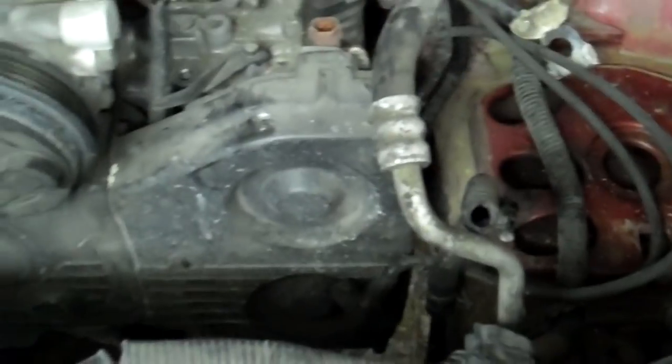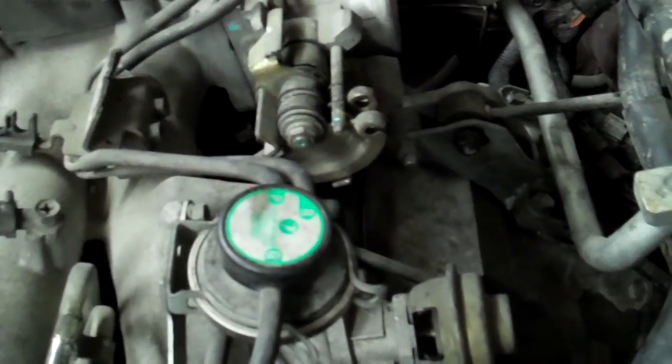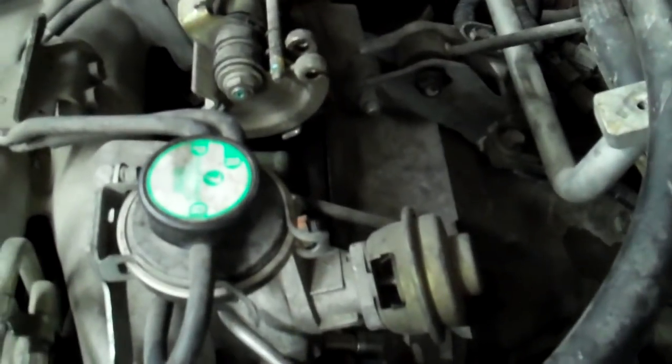The one down below, I'm going to just show you everything up top first, and then I'll show you everything down below. This one's an automatic transmission, which means that you got to take the intake manifold off before you pull it out. And you got to do that in order to access the torque converter bolts that are accessible through this little hole back here.